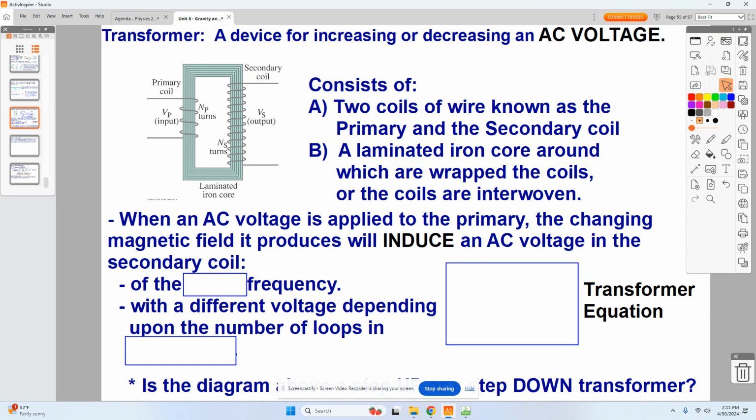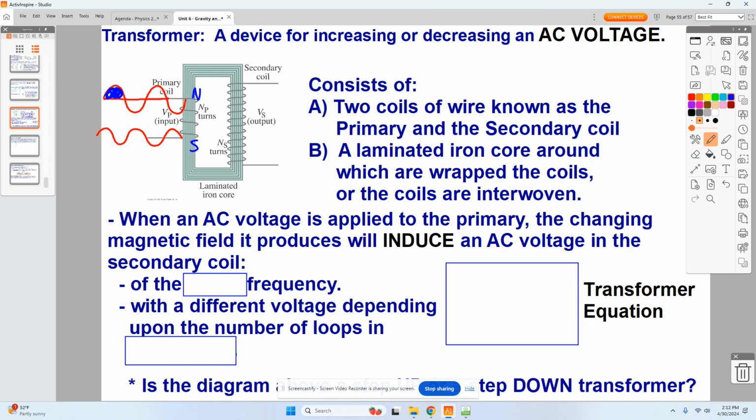I'm going to draw some graphs up here to make sure we understand where that inducing comes from. It has to be alternating. So on this side, if this is the input side, we know we have an alternating current. Alternating current has to have a positive and a negative. Now, remember, there's two sides for this. So we have a waveform that's coming in and coming out, and we can think of that as alternating. When I'm in the positive region of this, when I'm in that portion, I have a north and a south portion around that coil.